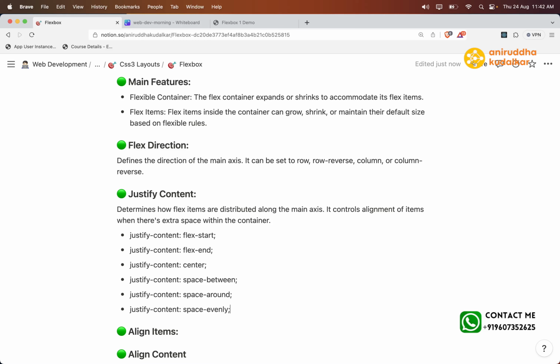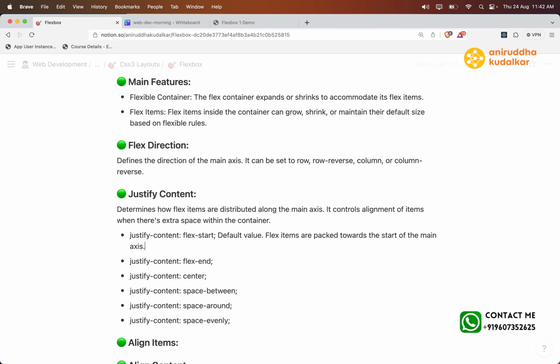Okay, so flex start is the default value. Flex items are packed towards the start of the main axis.